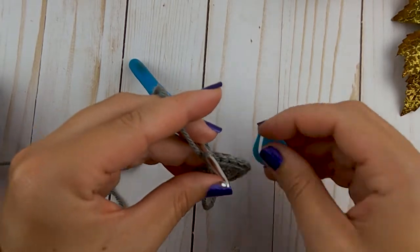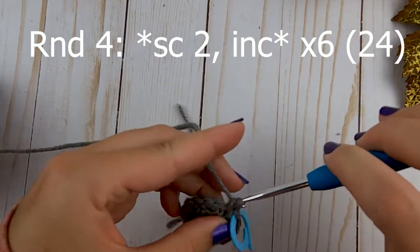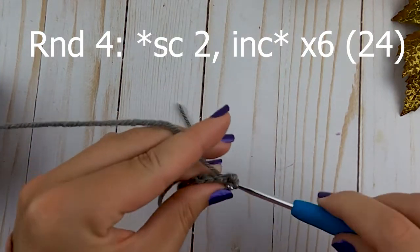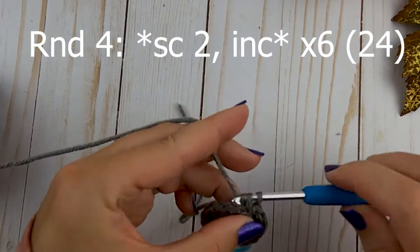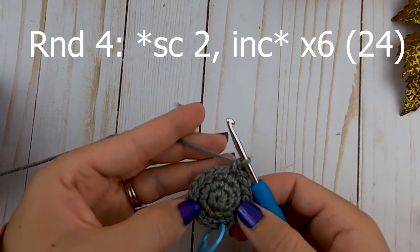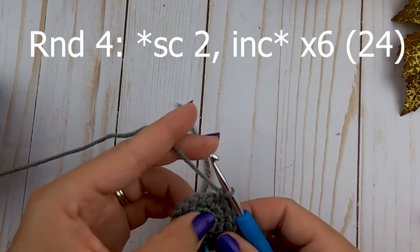All right, so moving on to round 4 is going to be our next increase round. So we're gonna make 2 single crochets, 1 in each of the first 2 stitches there, and then you'll increase in the 3rd stitch. Okay, so again, that's 1 single crochet, 1 single crochet, and then increase in that 3rd. So at the end of this round, you'll have a total of 24 single crochets made. So at this point, I'm going to let you go ahead and just finish the round. You'll want to pause the video and finish round 4 until you have it complete, and then we'll meet back and we'll move on to the next round.